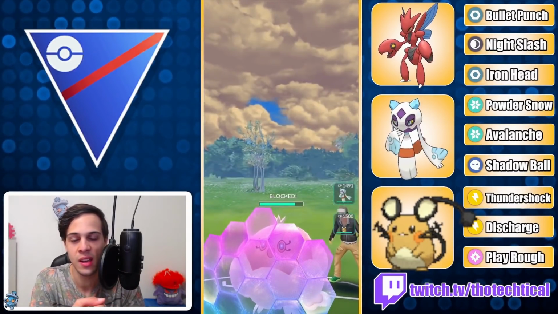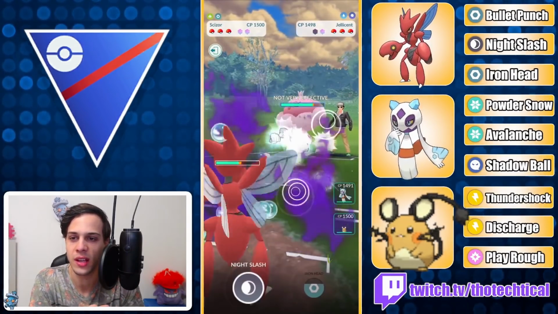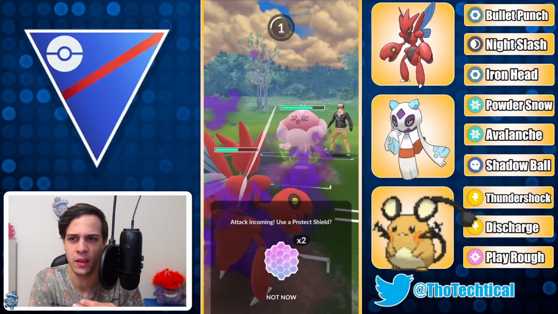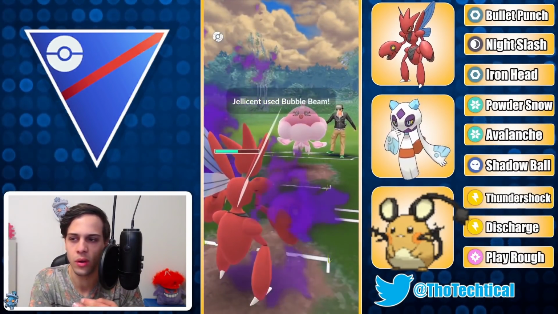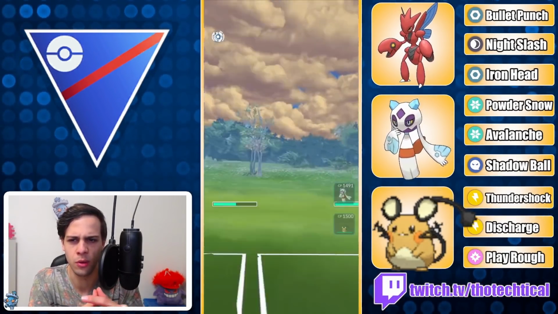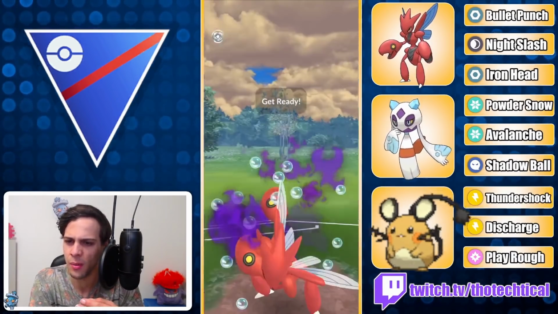Night Slashes. Unfortunately, I cannot switch my Froslass, though. Kind of expecting the Den answers in the back, which is not great. But let's see what is going on. There was an alignment here. Unfortunately, the Bullet Punch is pretty big. You kind of want all your Bullet Punch there to be able to outpace. But I take those Bubble Beams.